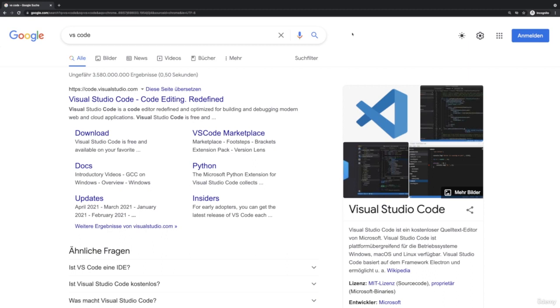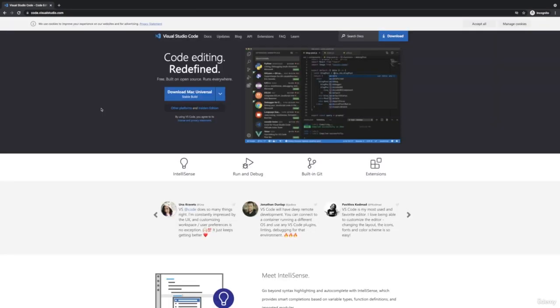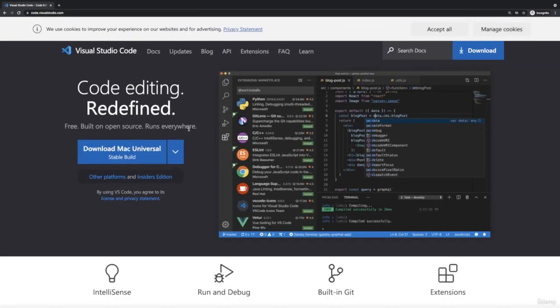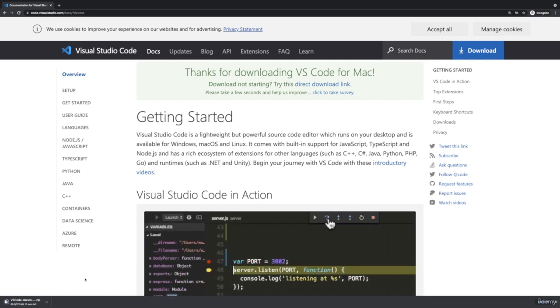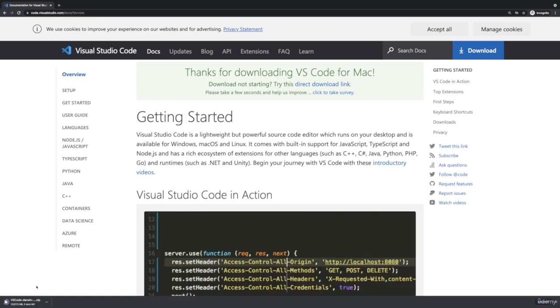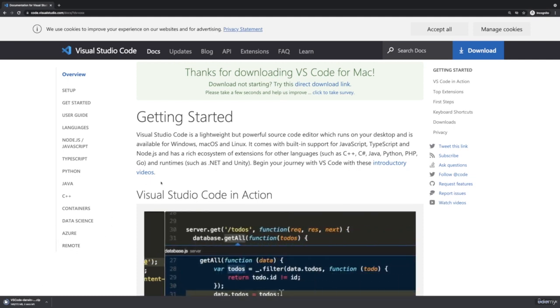And that tool is called Visual Studio Code, which is a free IDE, a free development environment provided by Microsoft, which you can use for all kinds of programming languages, and Flutter and Dart are no exceptions. So you can visit code.visualstudio.com to download it from there. It's available for all operating systems, and your operating system should be selected here by default. So you can then download Visual Studio Code, and once that download finished, simply install it by opening that downloaded file and following the instructions here. It's really straightforward.